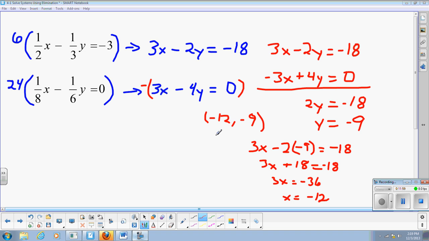So just to check it, let's check our numbers. We could also go back into the fraction ones if we'd like to. Or we could go over into here. Either way, it will work for us. I would still choose to work inside the integers since I have multiplied them all by the same number and it's the same equation. 3x. 3 times negative 12. Negative 36. Negative 2 times negative 9 plus 18. So does that work for the top equation? Yes. Negative 36 plus 18 is negative 18. Then I have negative 12 times 3. Negative 36. Negative 4 times negative 9 plus 36. And those two added together equal 0. So that means my solution of negative 12, negative 9 is correct.